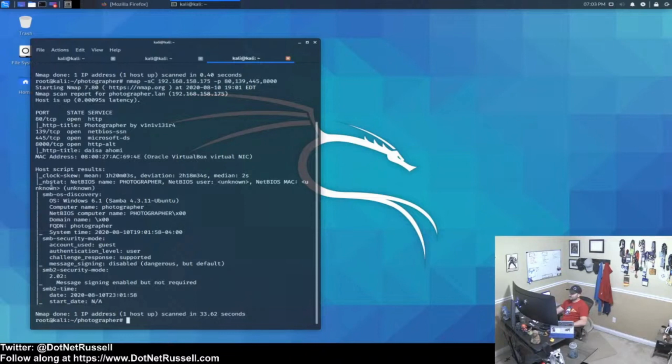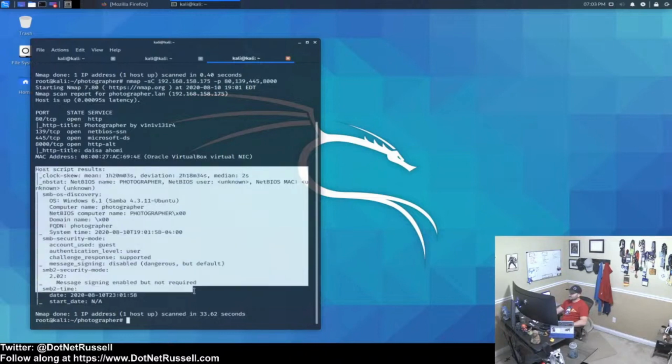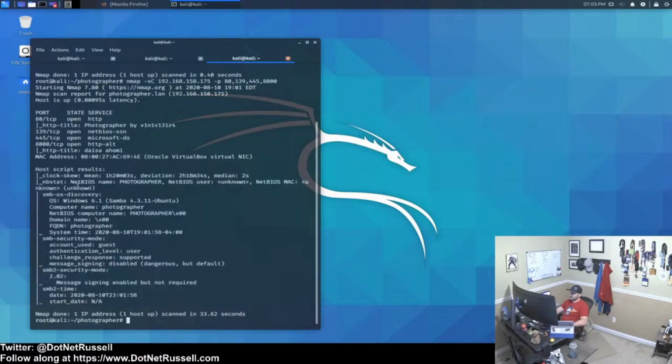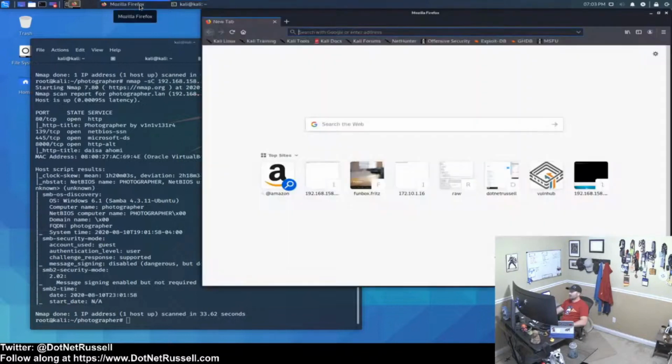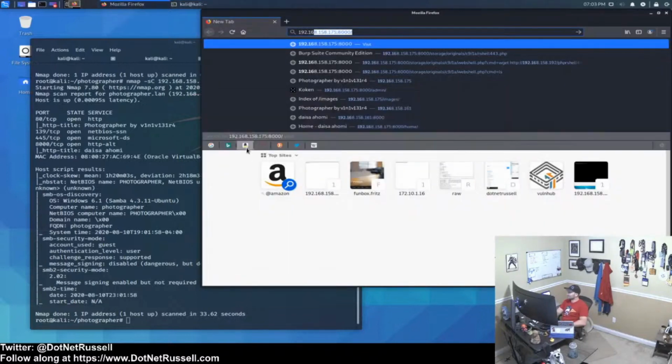Obviously, we have some SMB script information that came back here. We'll take a look at that in a second. Before I start doing that, though, I just want to open it up in the browser and see what this thing does. You know, just see what the websites are, because for all we know, the websites could be like an admin terminal panel, just baked into it. So let's open this up and take a look at what it is.